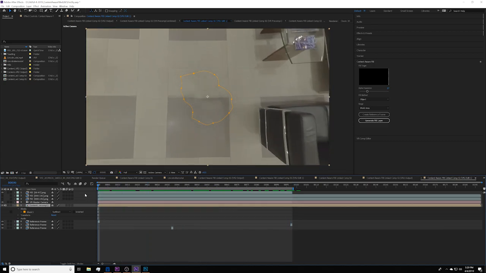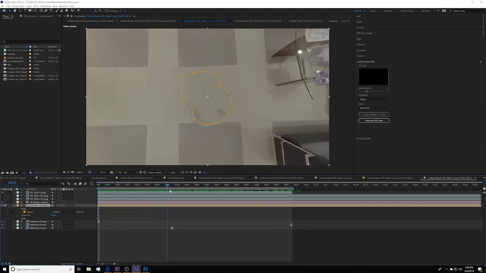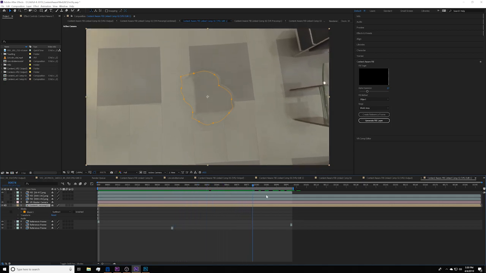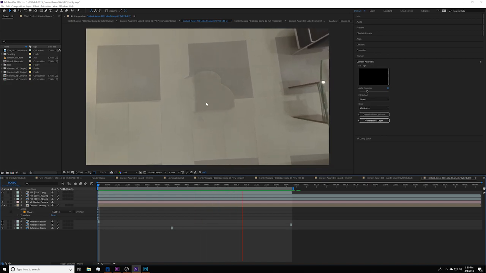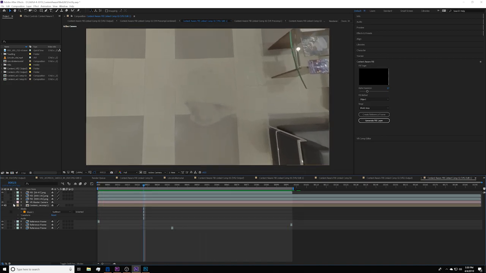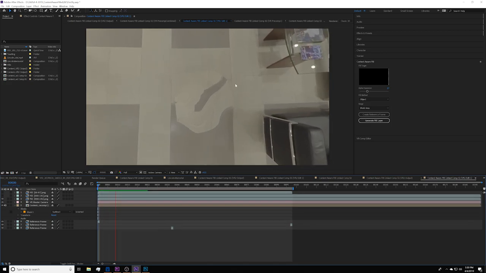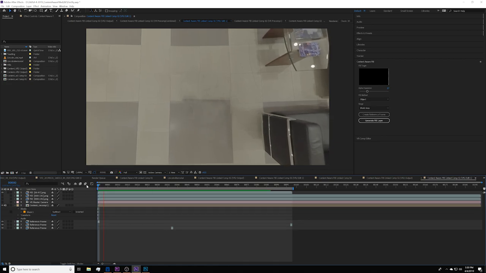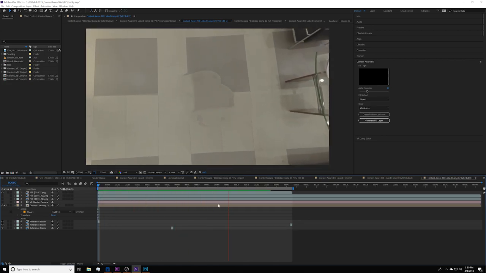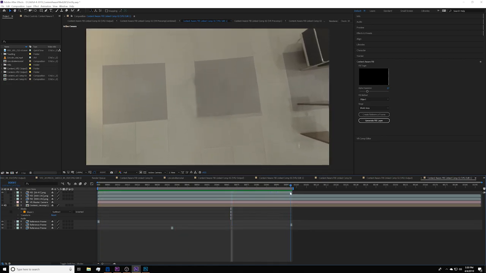So as you see that, content aware fill will use the reference frames to morph between the first frame, to the middle frame, and to the last frame. If you play that, it's not perfect, but a lot better than what we had before. You see, if you see what we had before, that's what we had before. And that's what we have after, just by inserting three keyframes as reference frames.